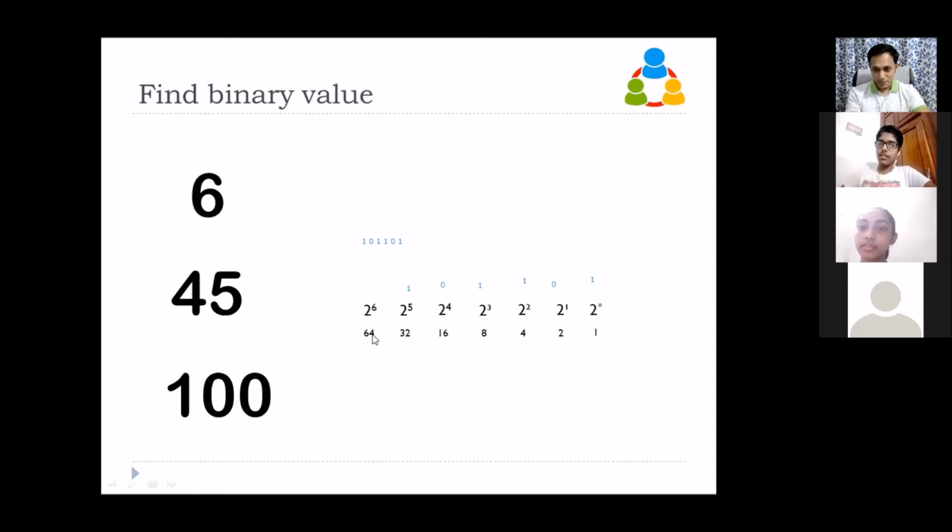What will be this position? The 64 position? It will be 1. Then this one is also 1, then 0, 0, 1, 0, 0. So you see this position is 1 because anything above 64 you need this to be 1. The next is 128, and this is less than 128, so you know this is 1. Is the second one 1? Yes, 64 plus 32 is 96. Then you have only 4 left here, so this is 0, this is 0. Then this is the only thing 1. These all are zeros. Do you all get this?